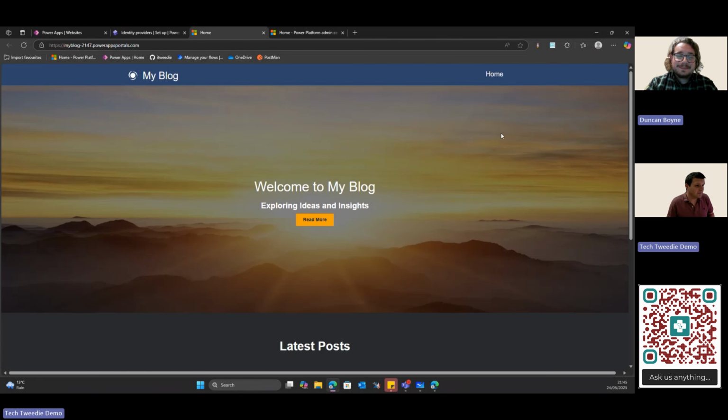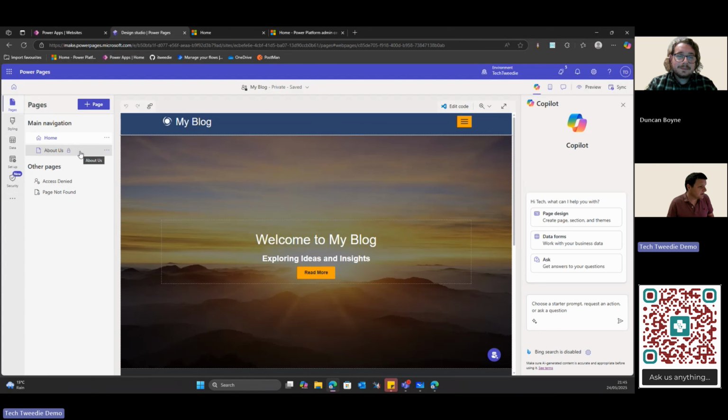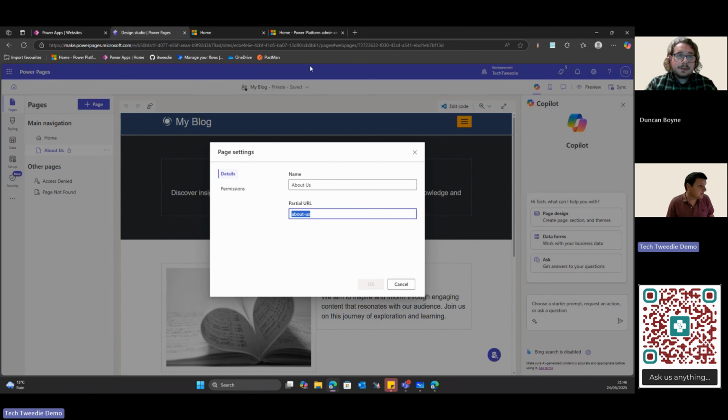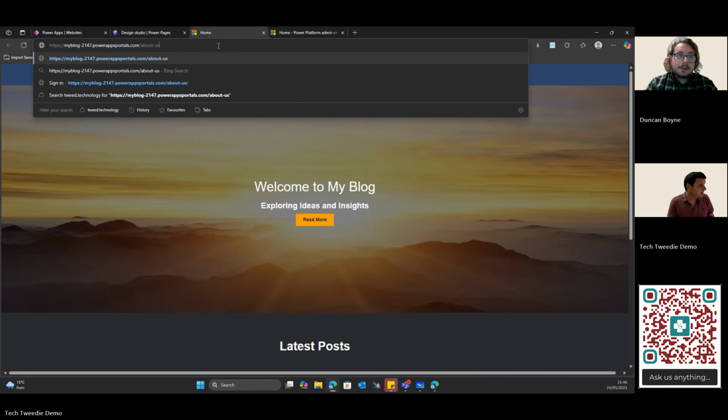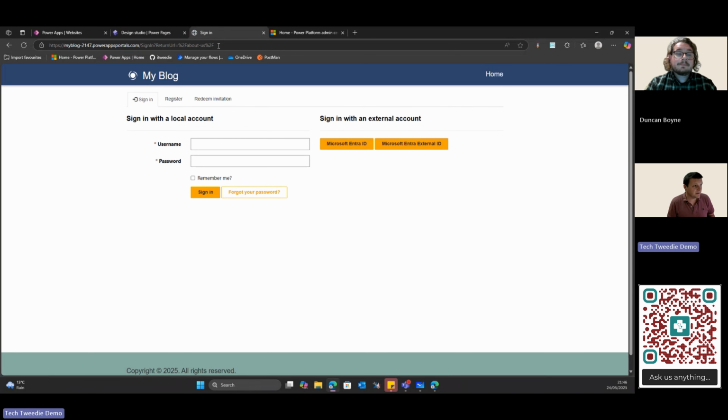Need some music. And on this particular site, I have a page which is behind the wall, and that's About Us. Now, I haven't bothered to put in links on this to get me to the About Us page because it's a demo site, but that's the URL I need. So I'm just going to go, and it should bring me to a login screen. It's challenging me, saying, hey, you're not logged in. So it's now saying I can either log in with Entra or Entra external or username and password. Now let's log in with Entra ID and let's see what happens.